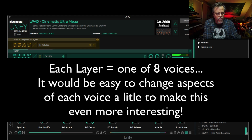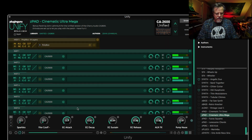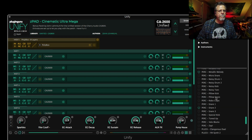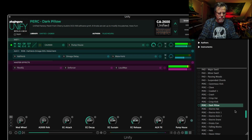And what's really cool with Unify is that each layer grabs one thread of your computer, so it's multi-core processor savvy. So even though this is playing 8 copies of this plugin, it's working pretty nicely on this computer. If it was just grabbing one chord, there's no way I could do that on a plugin basis. So it's really cool that it can do things like that. Let's see where we were at. We were at evolutionary, dark pillow.